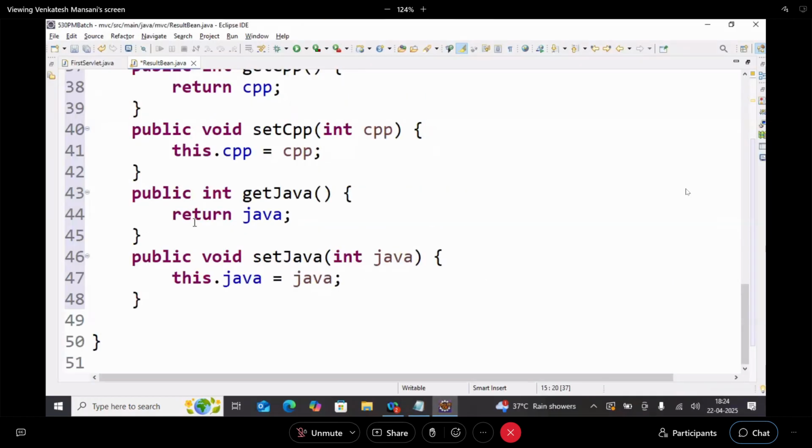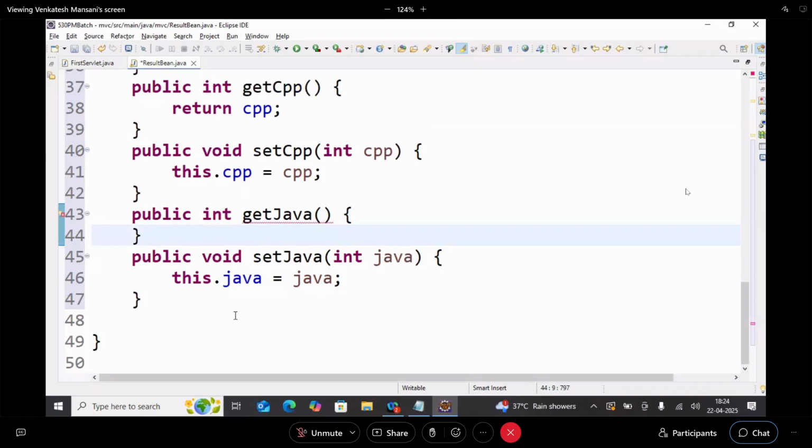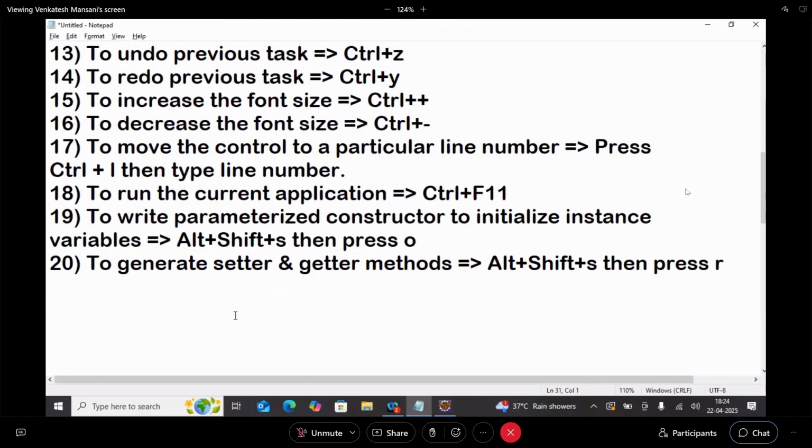Now suppose you want to remove this line, Control D, the current line is removed.